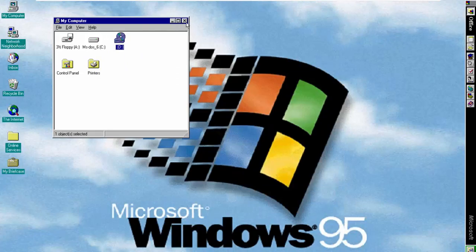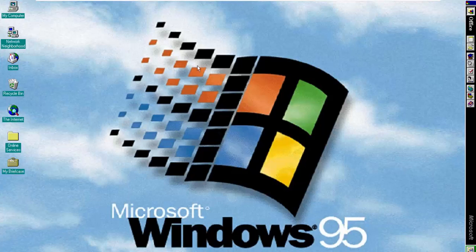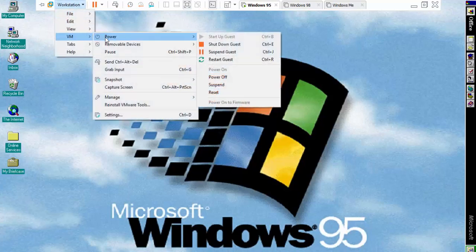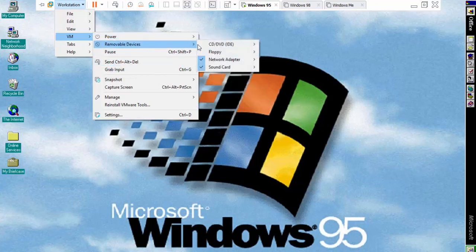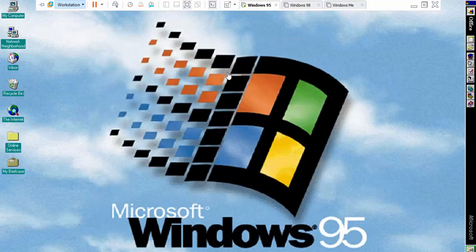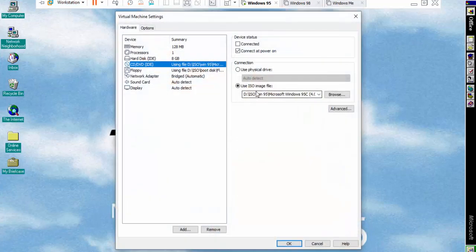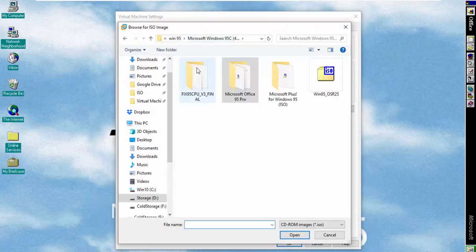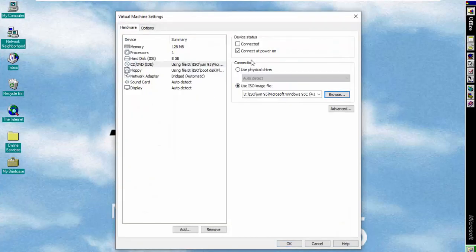Alright, so we have now Office installed, drivers are fixed on here. As you can see, everything's going well. So the next thing I said we're going to do is install the Plus package. Now the Plus package gave you a bunch of different themes and wallpapers. If I remember correctly, I think a few extra games too. So let's go ahead and take a look at this. So we're going to go to here, browse, Microsoft Plus for 95.